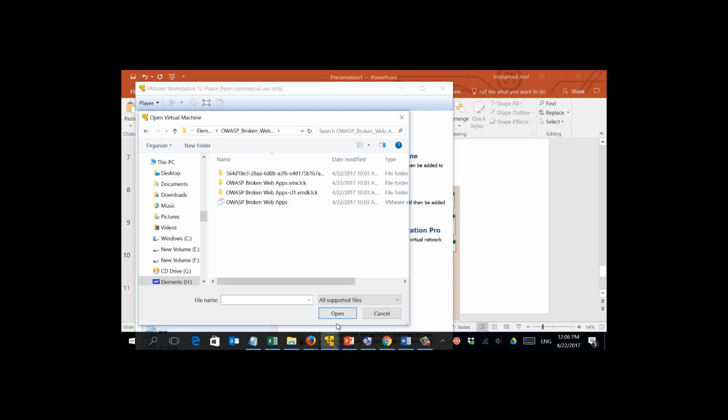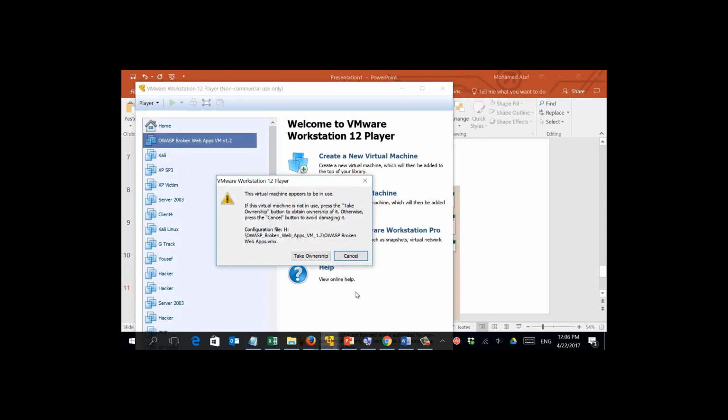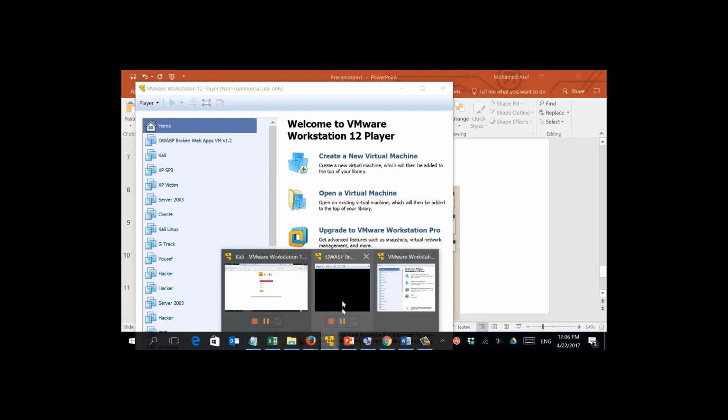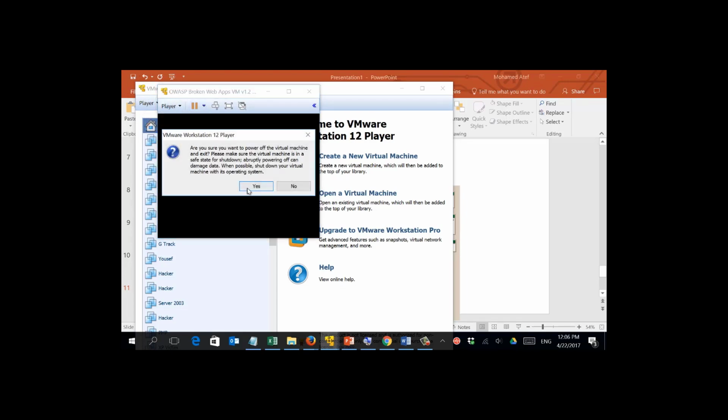You click on it and you click open, and the OWASP will show here. So you right click on it and you click power on. This is how you set up your lab. So let me shut down the OWASP to show you from the beginning. Shut down guest.